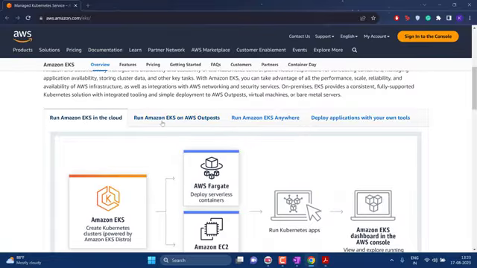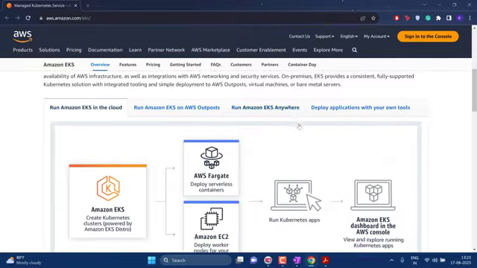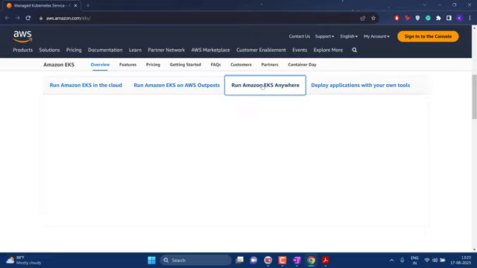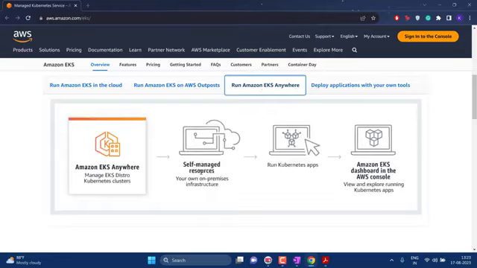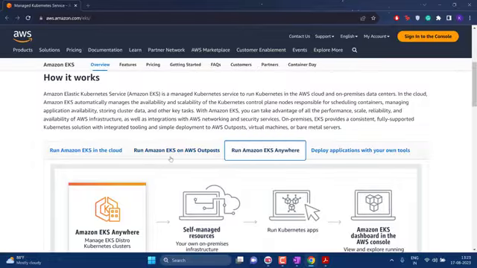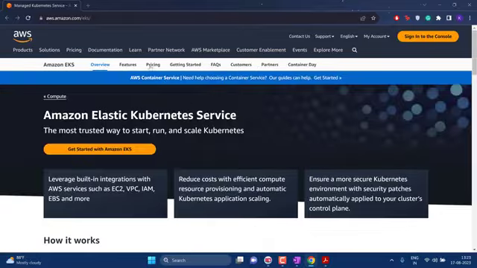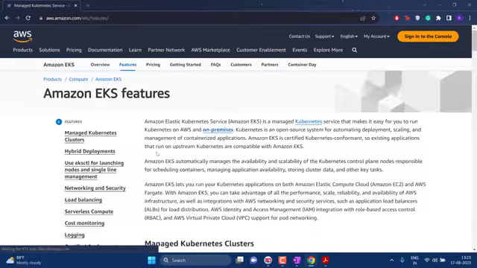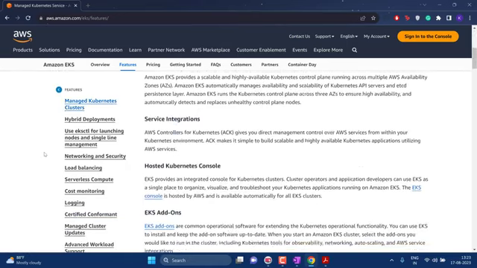Then EKS on Outpost, EKS Anywhere, and deploy applications with your own tools, maybe something like EC2, etc. Okay, so they are talking about EKS Anywhere. Okay, so let's go to maybe features. And are they giving more information here? Let's see.